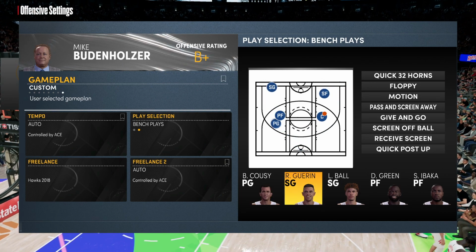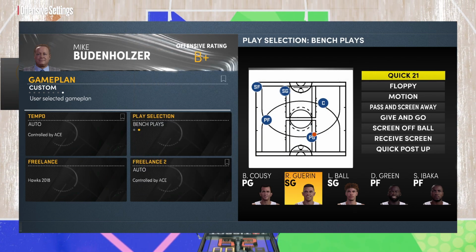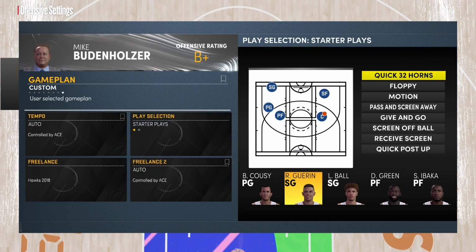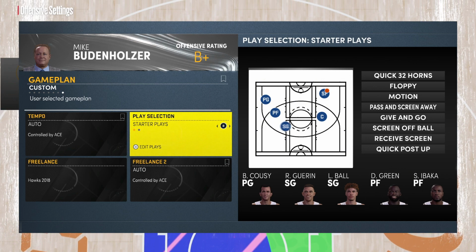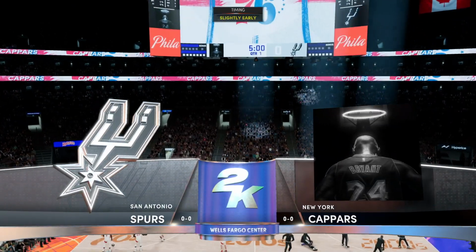I'm having Richie Guerin be the one shooting it for me, but that's all up to whatever you do. Now I'm going to switch this to starter plays and switch this 32 horns with Guerin shooting it, just so we're all good. And then we'll get to what to actually do in the game when you actually get the ball in your hands. Although it'd be great if you could win the jump ball.